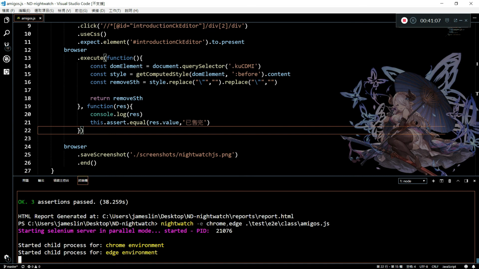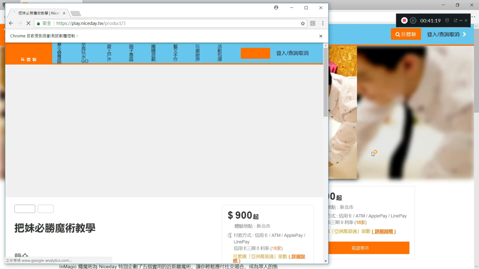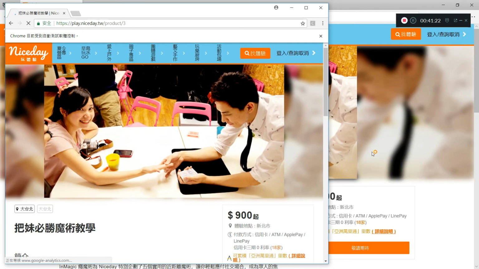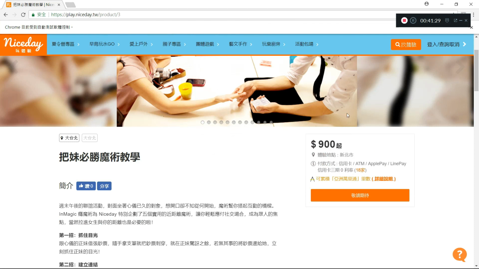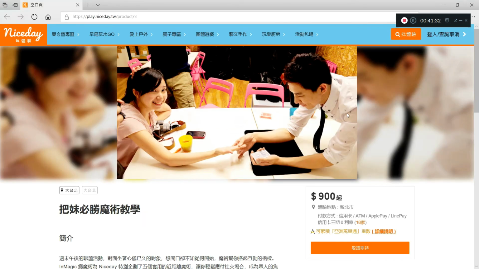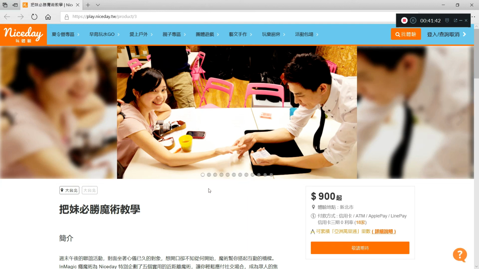Cool. But it needs some time because you open 2 different browsers and run the test at the same time. You could still add Firefox to do 3 different test environments, but my Firefox has some problem. So we see the Chrome has finished and the Edge is still getting the request. It spends too much time.